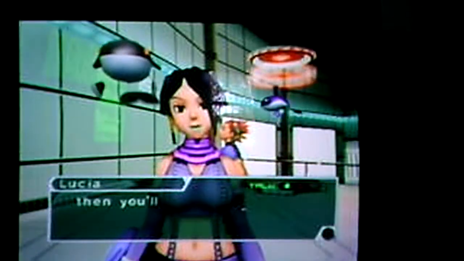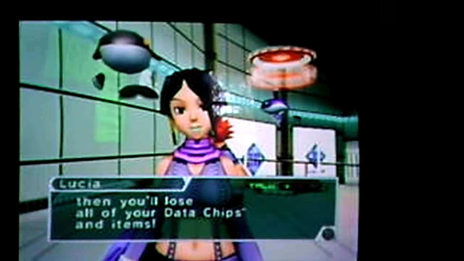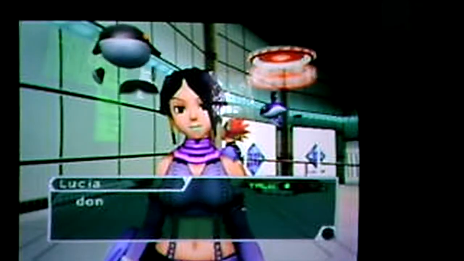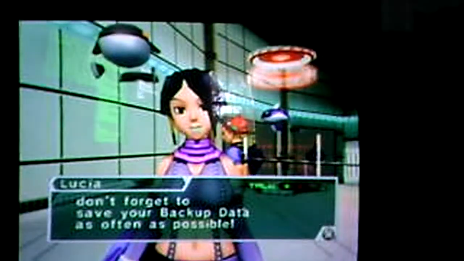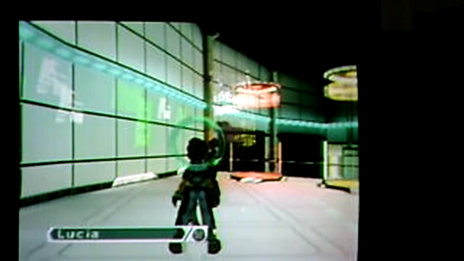Your HP drops to 0 on Nexus. Then you lose all your data chips and items. That's why, whatever you do, don't forget to save your backup data as often as possible. Wait, you could die here? Huh.